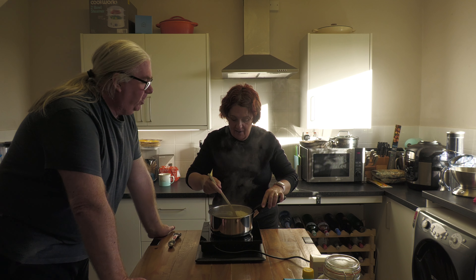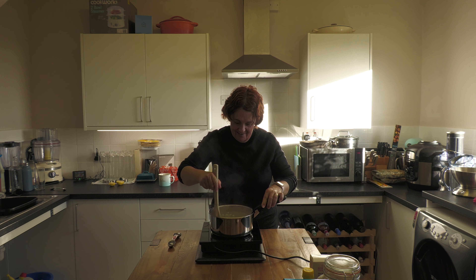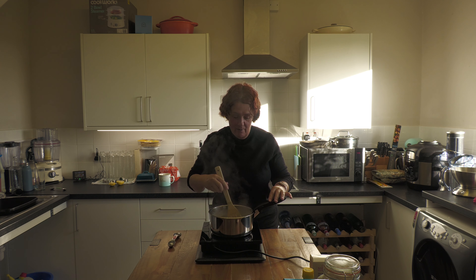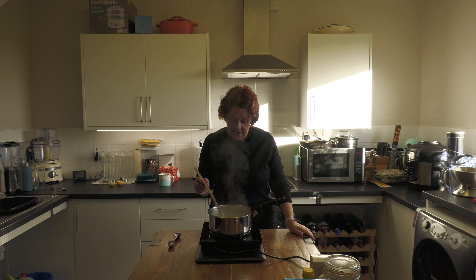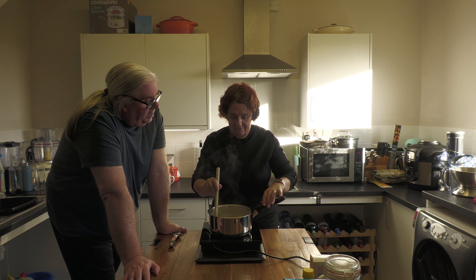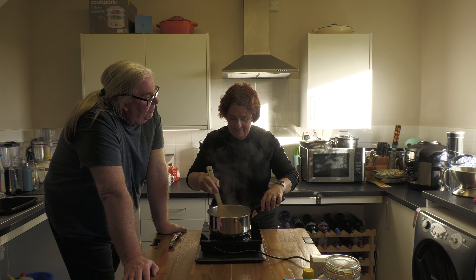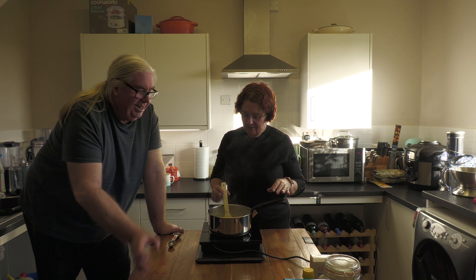Did we happen to mention it's my birthday? We did! You've got to love a rice pudding specially made on your birthday — that's amazing. It's thickening up and looking lovely and scrumptious. Maybe it's just me, but I don't see six portions in that dish. They're probably little small dishes — not like a big bowl of rice pudding. You know when you've made basmati rice and ended up with a huge saucepan full? I never measure it because when I measure it, it looks so measly — a bit like spaghetti.